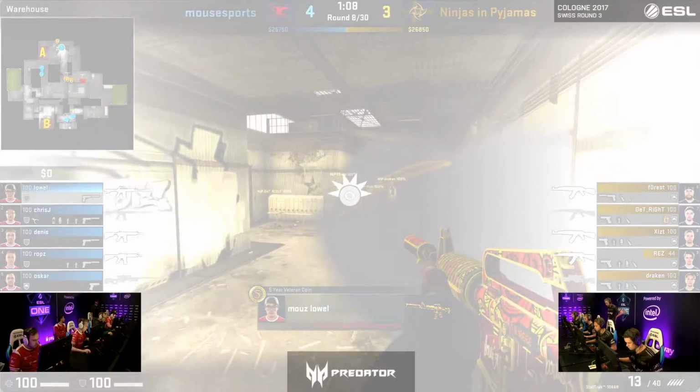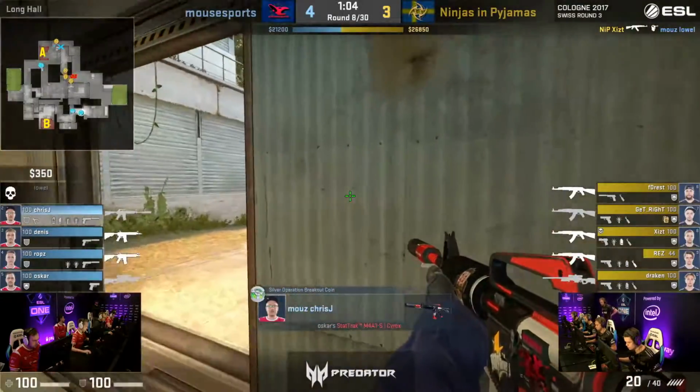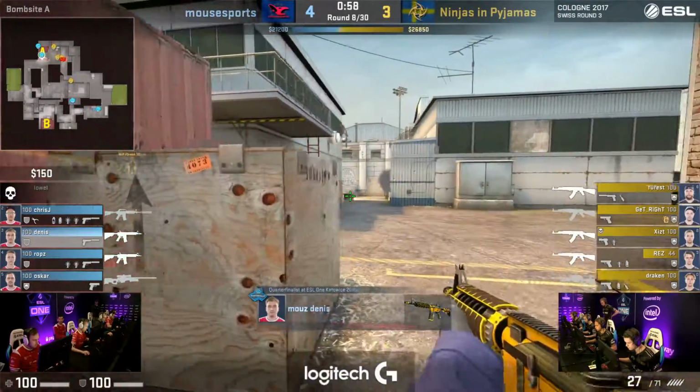Lau inside behind the smoke. Ooh, toward the main door. Yeah. T-spawn, great shot, Exist. Lau's been trying that a few times now. This time seems to be catching on. That'll be the commitment as well.